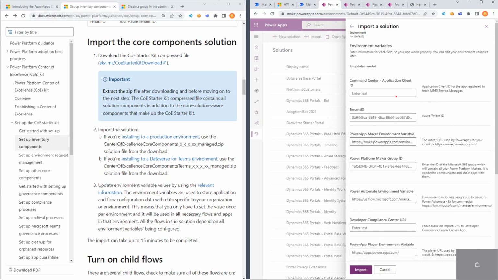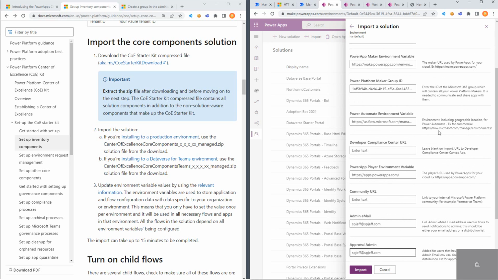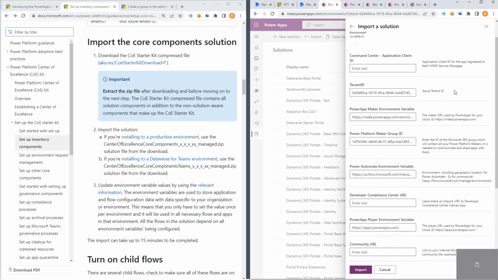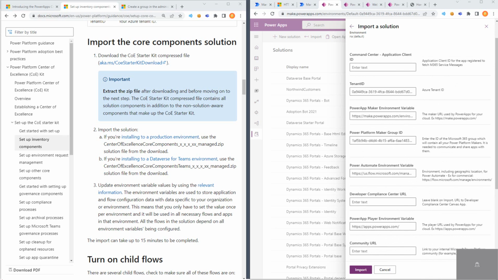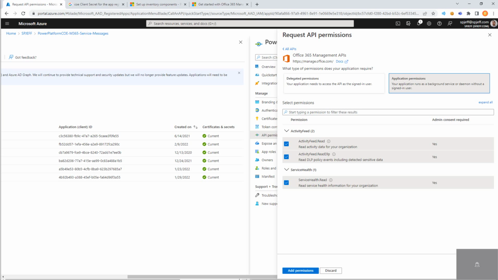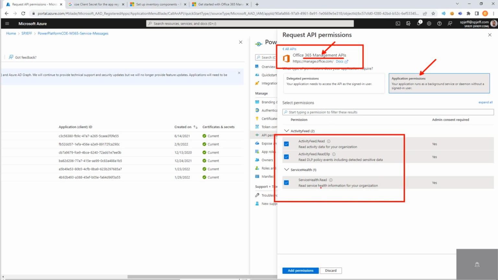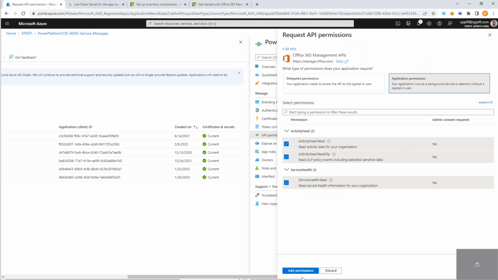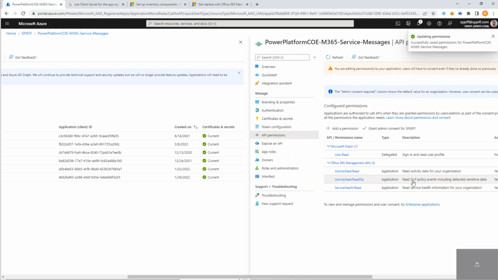The client ID for service messages. So I'm almost there. Looks like there's a little bit more on this part about the service messages. I didn't see this one in the documentation, so I'm kind of creating this on my own, but I made a new app ID with client secret. I'm giving it 365 management app permissions, and I'm checking everything. Last one's probably the one we need, servicehealth.read for the health information. But we're going to add all permissions. We're going to consent it for the tenant.